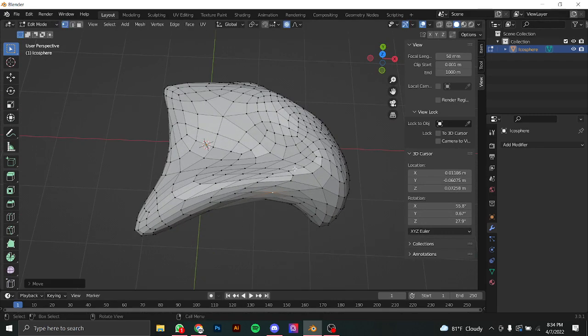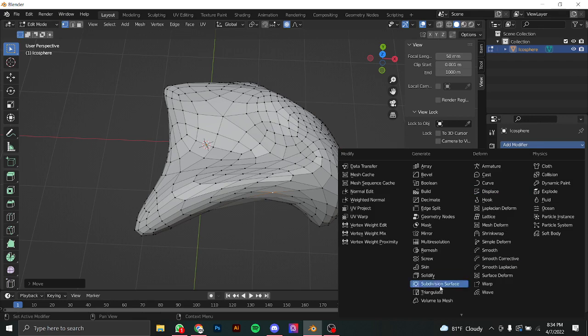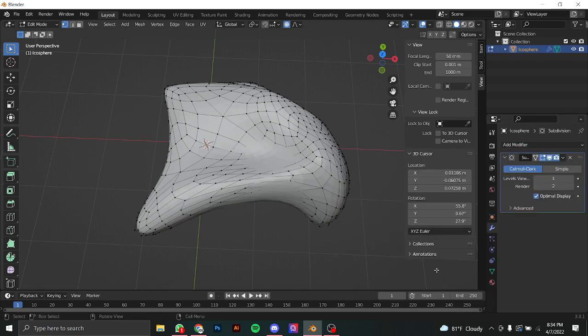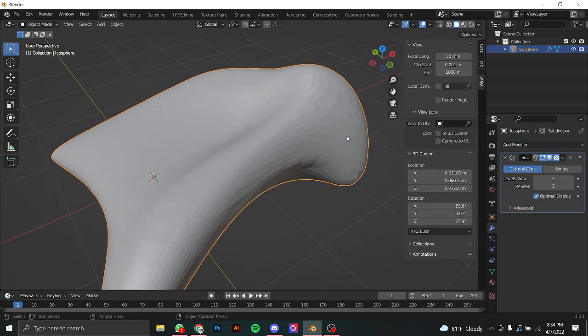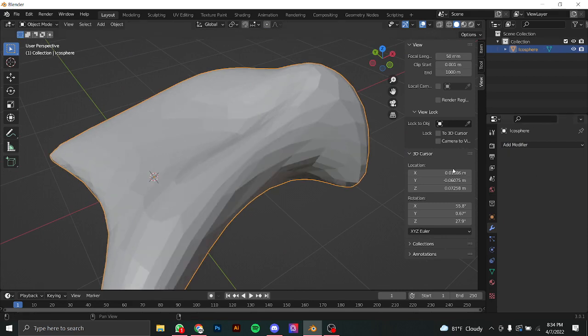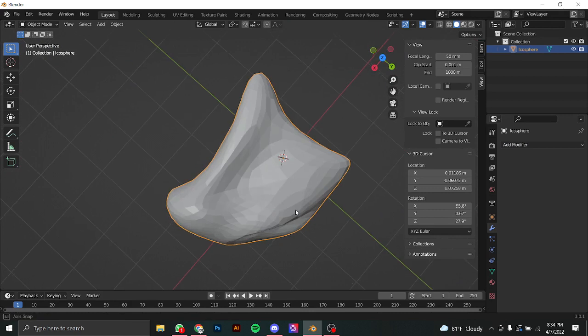Yeah. So in Blender, you don't have that. You have to add it, and that's what the modifiers are. So you have to go into modifier and add what's called subdivision surface. So if I add another one, it's gonna subdivide it even more, and I can keep going until my computer dies. Well, let's not do that. Let's keep it at one subdivision.